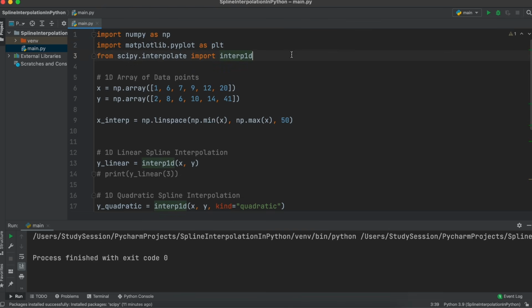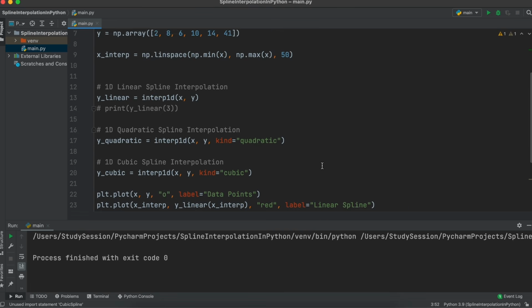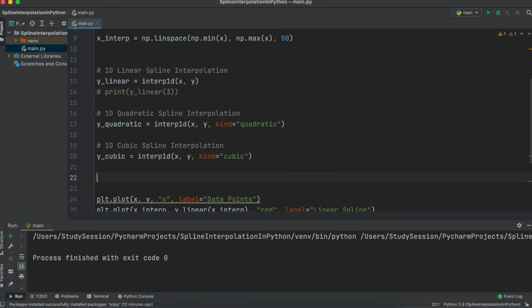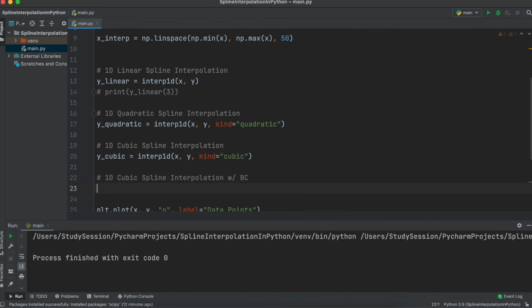Let's add that function to our import. Then I'm going to call the cubic spline function and add a boundary condition of natural, as we learned about in our previous cubic spline interpolation theory video.